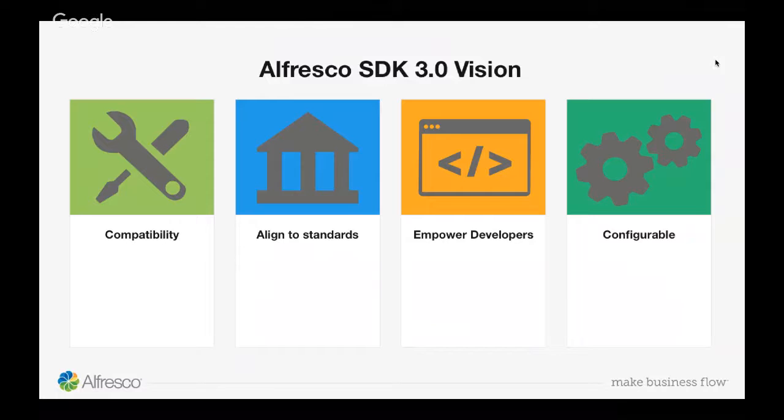So instead of a source main AMP web, you would have source main resources. So the whole directory layout seems to be much more simplified. We also want to empower developers, so better hot reloading, better testing, that whole lifecycle management that Maven does so well. We wanted to build on top of that and make it even better. And then we needed it to be configurable.